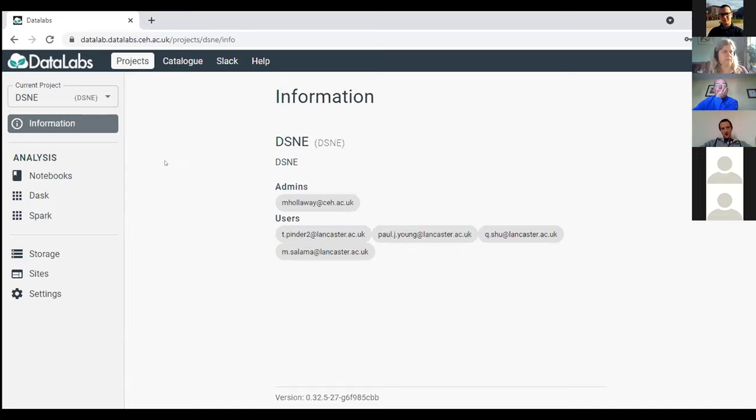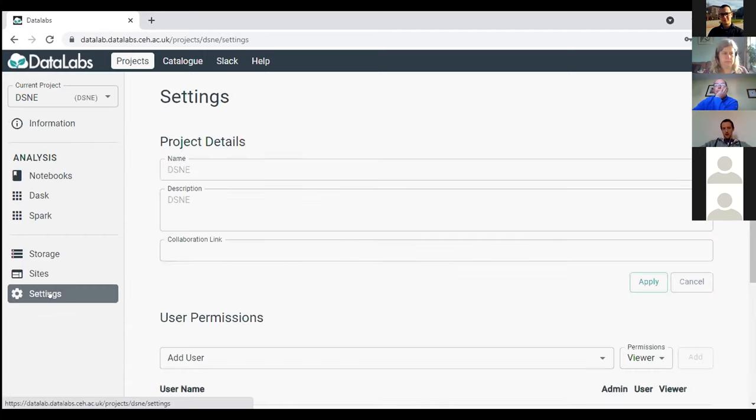And so on the main page as well, you have various different aspects of the system. Like I say, I'll do a quick whistle-stop tour of what each one is, but I'll start with the project settings. And like I said earlier, this is where you can populate the information. So I could add some info here about the project, display it on the main page. And then down here, you can actually decide what permissions users have.